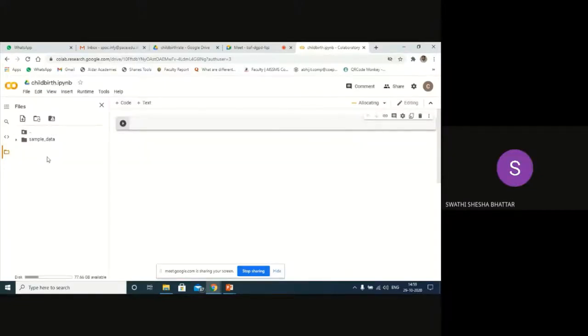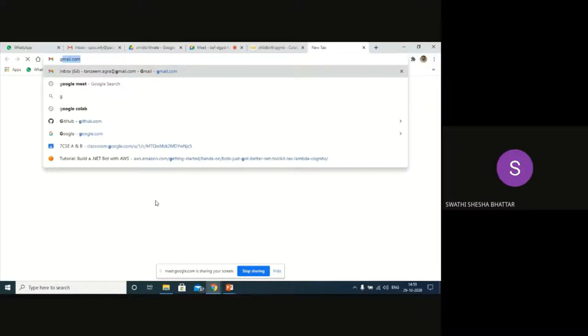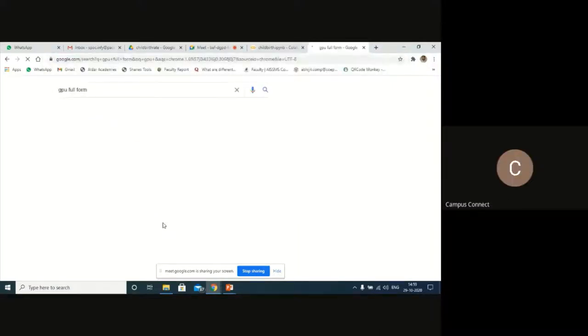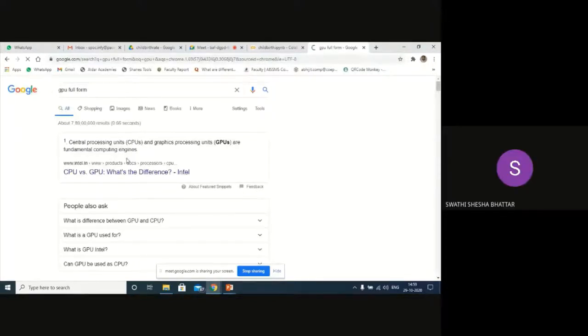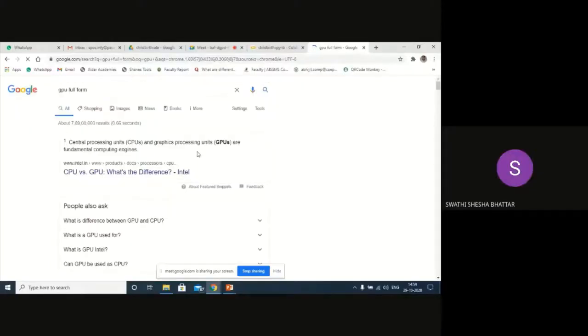Now next, after that, I want to mount. Sir, what is this GPU and TPU, sir? Okay, so GPU is a higher version of the accelerator. Generally, we use GPU, graphical processing units, for graphic purposes, or if you want the highest computation power, in which case we require a higher configuration machine. If you are working with complex data, we require graphical processing units. Hope you are clear. Yes, sir.